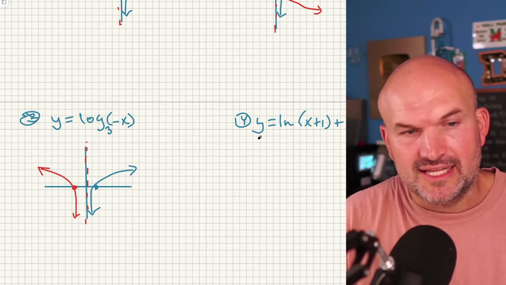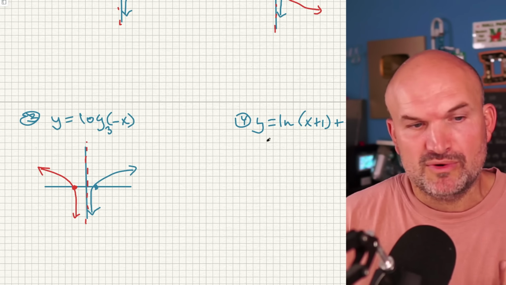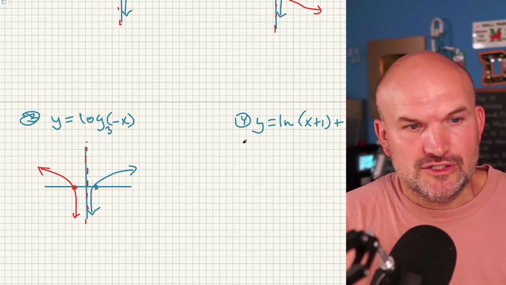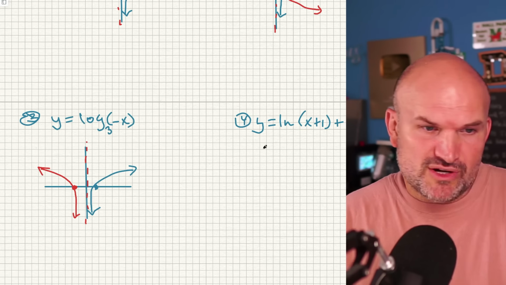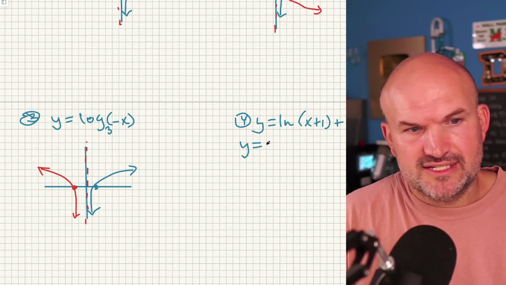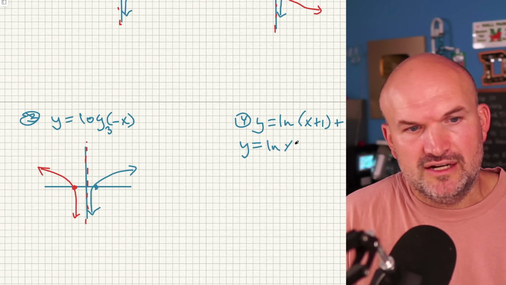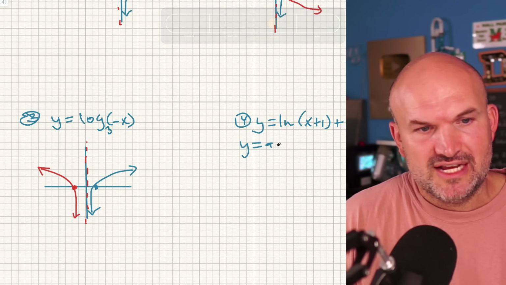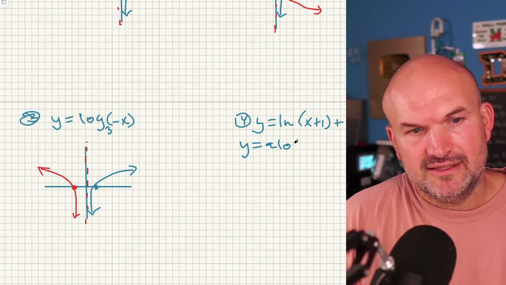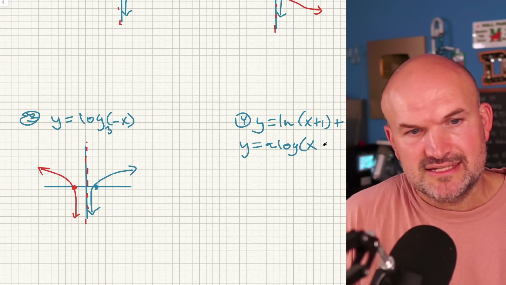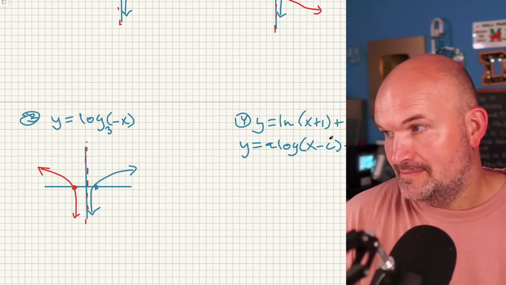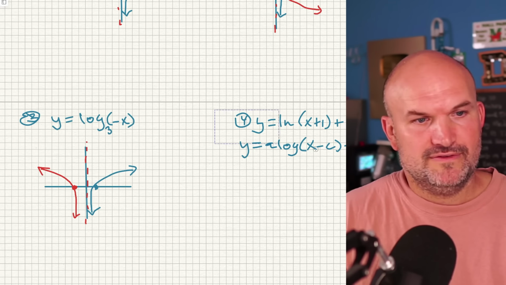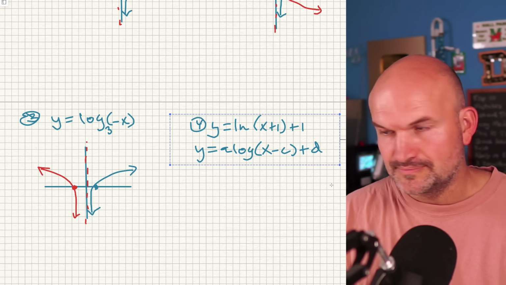But there's one thing I like to discuss with my students, especially when we're first learning about transformations. And this could be something that we tackle with radicals or even in logarithms. If I was to look at this, I'd say y equals a ln. Let's actually go back through my transformations. So if I was going to have a times log, a times x minus c plus d. Oh, crap. Sorry about that, guys. I knew I was a little bit off. Let's move this over. There you go.